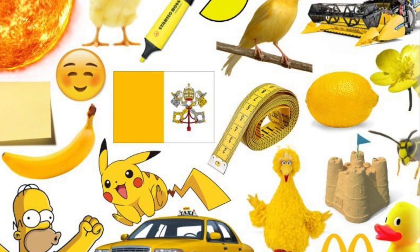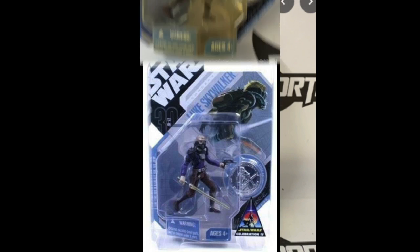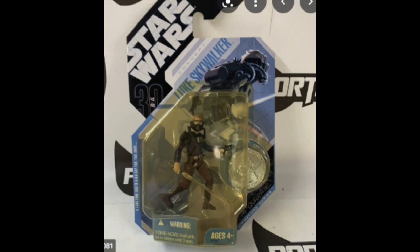Today we're going to talk about yellow toy things — well, sort of. Yellow is usually the color we associate with happiness, right? With bright sunny days and awesomeness and a good feeling, like when you get a new toy. But yellow can also be the bane of many a toy collector, and it can be the sole thing responsible for taking an awesome collectible and making it a slightly less awesome collectible.